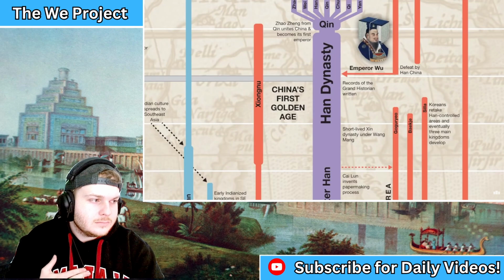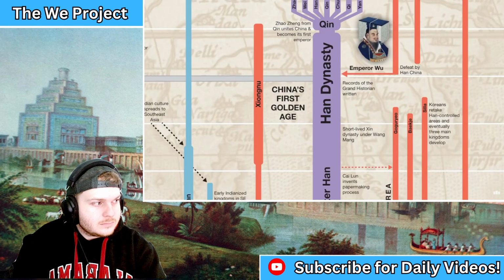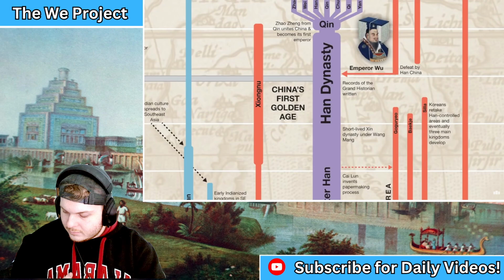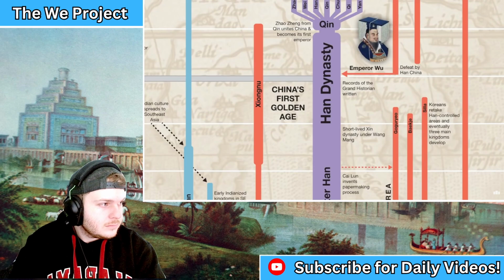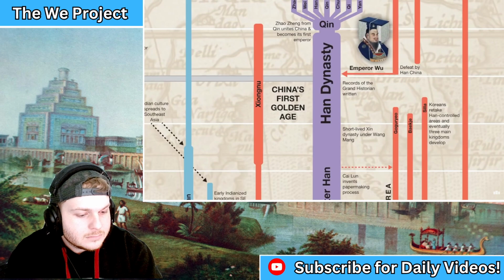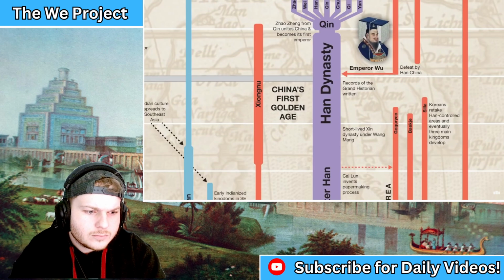The Han dynasty shares a name with the Han people, who today make up over 90% of the Chinese population and are the largest ethnic group in the entire world. The most famous Han emperor was Emperor Wu. It was during his reign that the Korean kingdom of Gochoseon was defeated and that the Silk Road was established, linking East Asia to India for the first time.